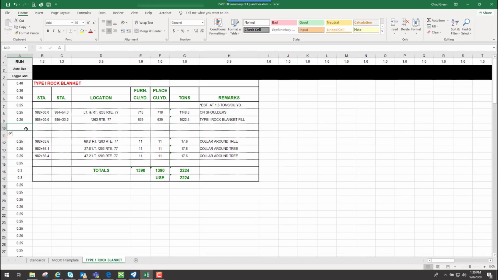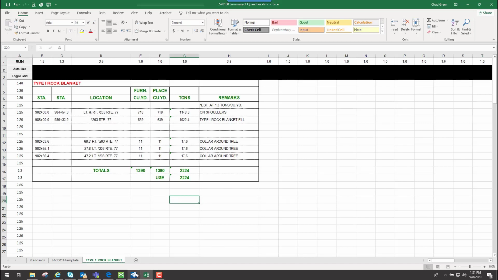I do need to come in here and put a number inside there, because if I try to run it, it'll actually run through here, and if it finds no number like right here, you'll actually end the quantity block at that spot. So if you ever insert something, make sure you put in a row height of what it needs to be.